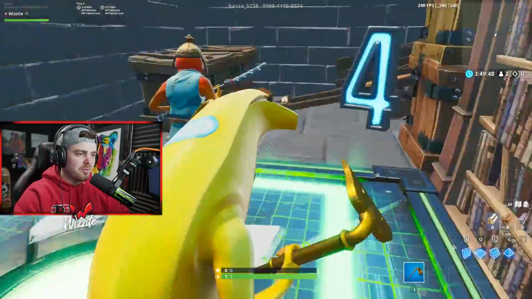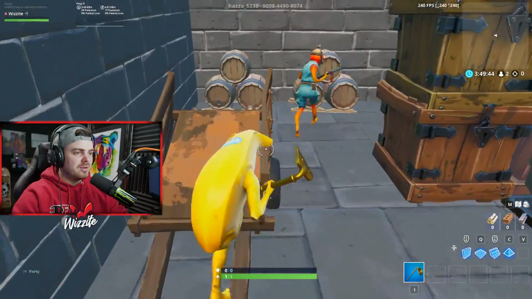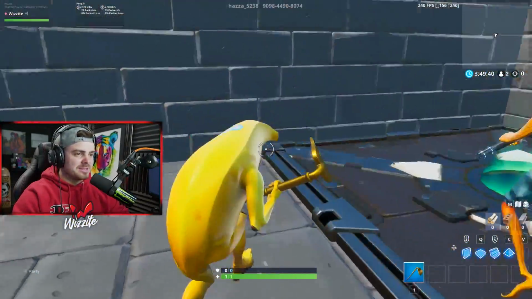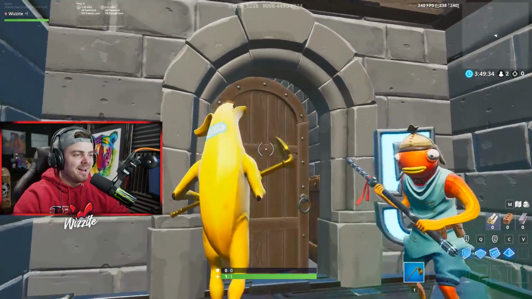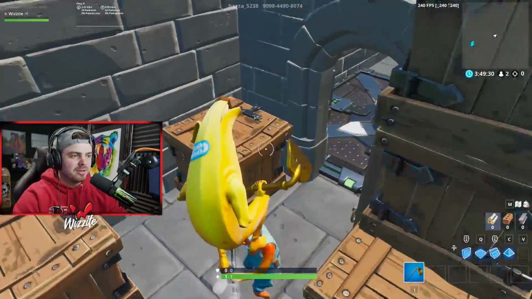Level 4. Now we're on to level 4. How are we already at level 4? I know, what the hell? Okay, so we're going to just fall down. That's level 4. We've already done level 4. Oh my god, dude. How are we at level 5? Level 5 already. Okay. Oh, I see a trap up there.